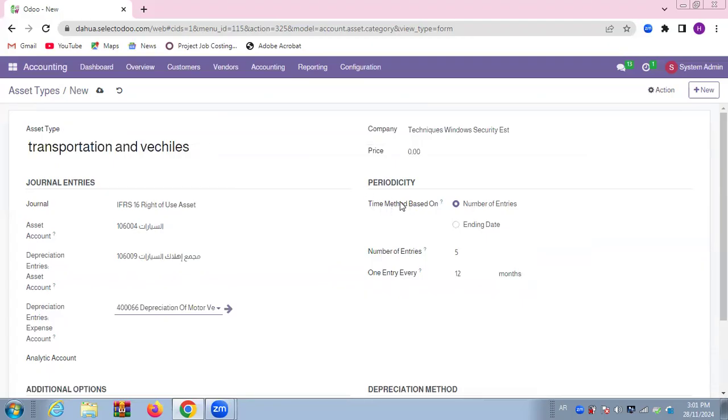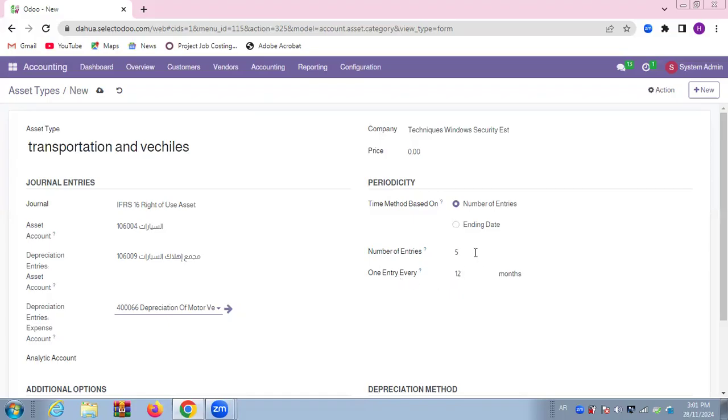Now we will set the depreciation method. It will be number of entries or ending date. By default, we will use the number of entries. Now the system is asking how many entries for which period, or for how many months, for example.